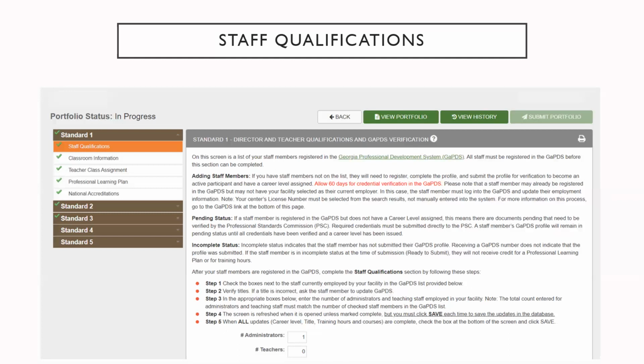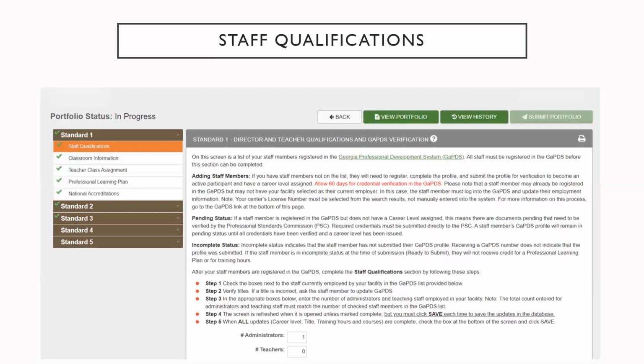Therefore, points are awarded in Standard 1 based on the requirements of all administrators, including co-directors and assistant directors, as well as instructional staff that register their education and training in the Georgia Professional Development System. In this system, education and training are verified and registrants are assigned a career level.